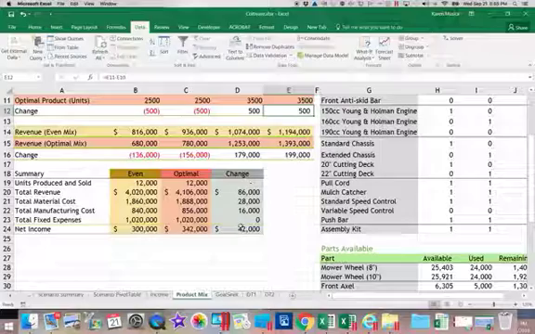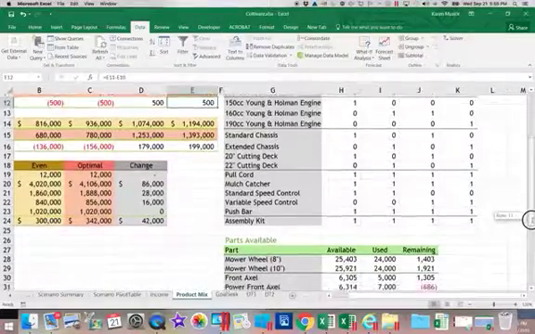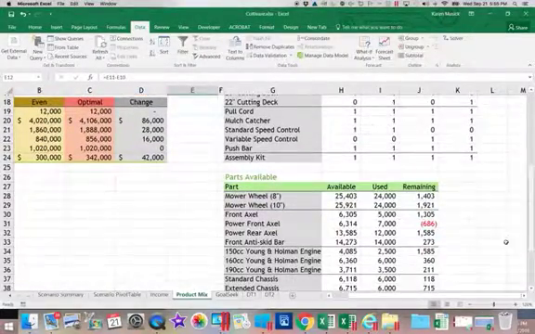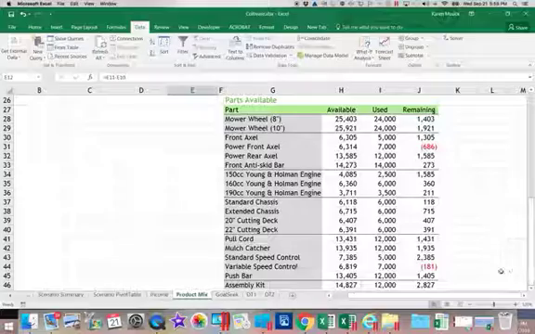Notice that allowed our income to go up. And let's see if we ran out of any component parts. Oh, we still ran out of something. We ran out of our power front axles. Oh, and our variable speed controls.